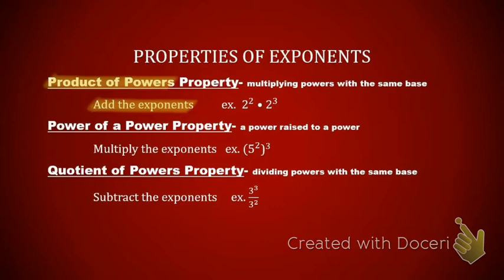All right, so let's talk about, do you see anywhere in this definition where it says change the base? Or does it just say add the exponents? Just add the exponents, right? So the base will not change. What is the base in this problem? 2. So we keep the 2 and we simply add the exponents. So that means we're adding 2 plus 3.